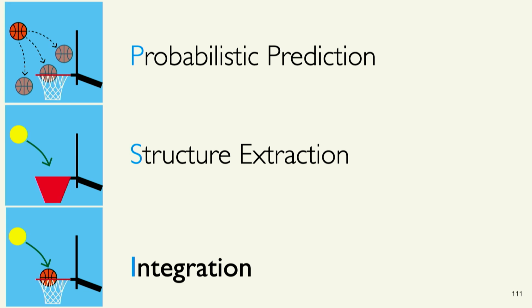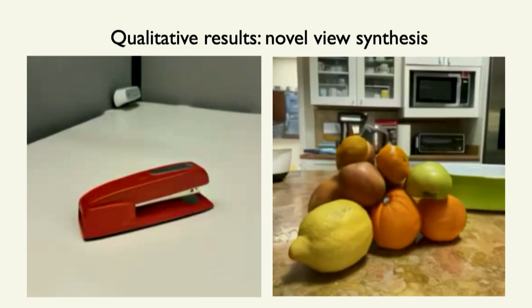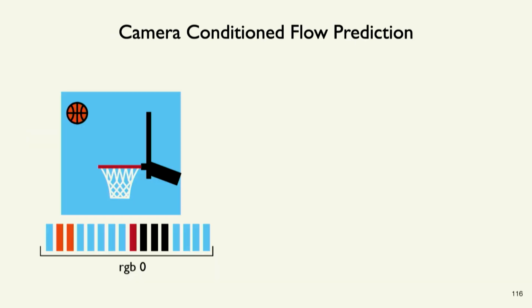Now finally, we'd like to show the power of integrating these structures back in. Because we can just add arbitrary new tokens, we can add, for example, camera conditioning tokens to our prediction and get the model to generate novel view synthesis. So this is generated videos based on just that first image, and it basically can figure out how the scene must look if we had a specific camera motion.